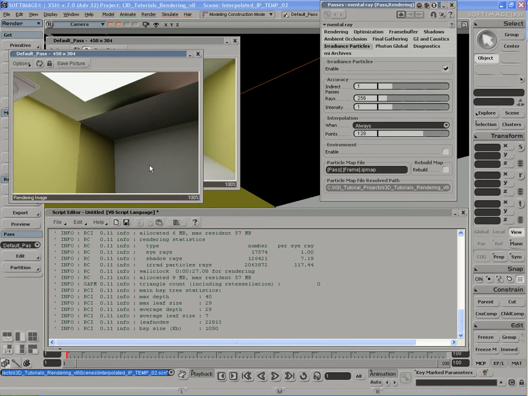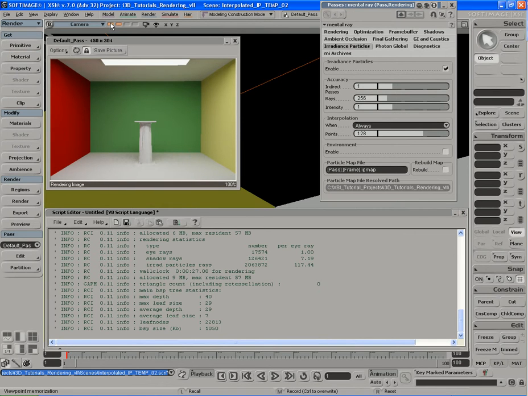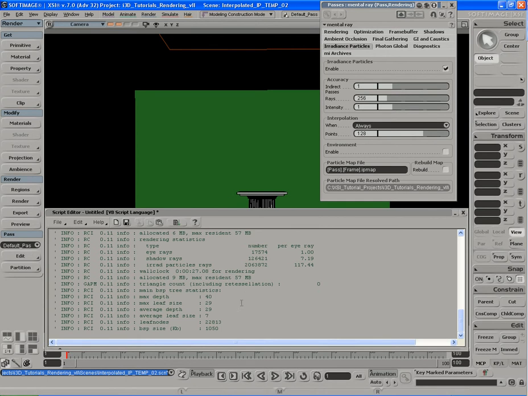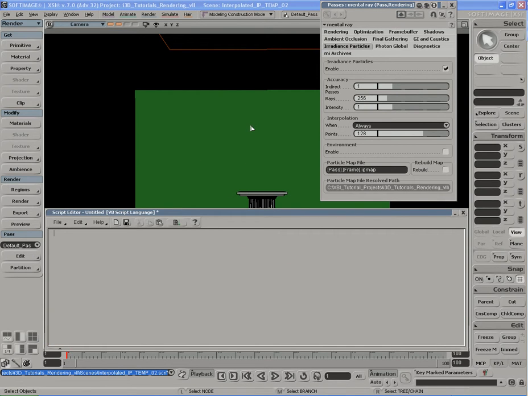With Irradiance Particles, that problem is solved. As you can see, we have this problem here that's introduced based on the fact that IP is camera based. So how do we solve that using IP? If IP is causing a problem, how can IP solve it? Well, I'm going to show you that. Let's go back to our first camera view so we can actually see our scene back there. I'm going to clear out my script editor.